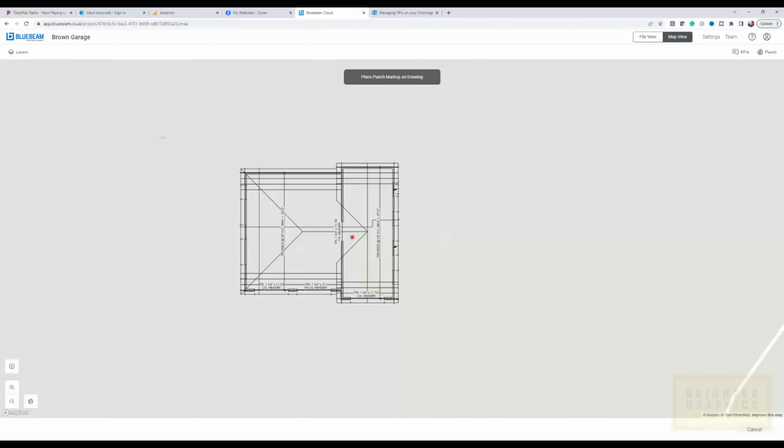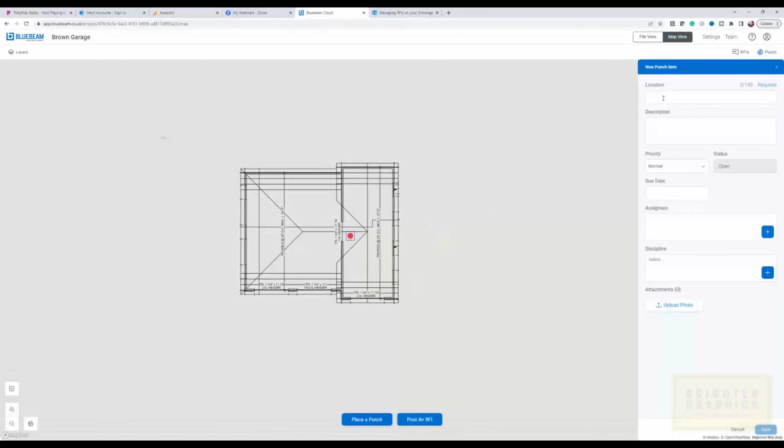And then I can go and place my symbol. Hand frame where the roofs connect.